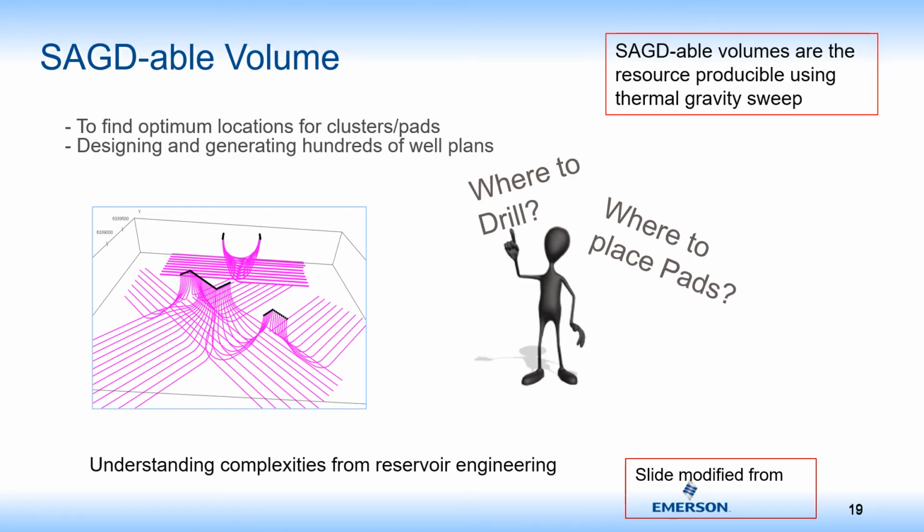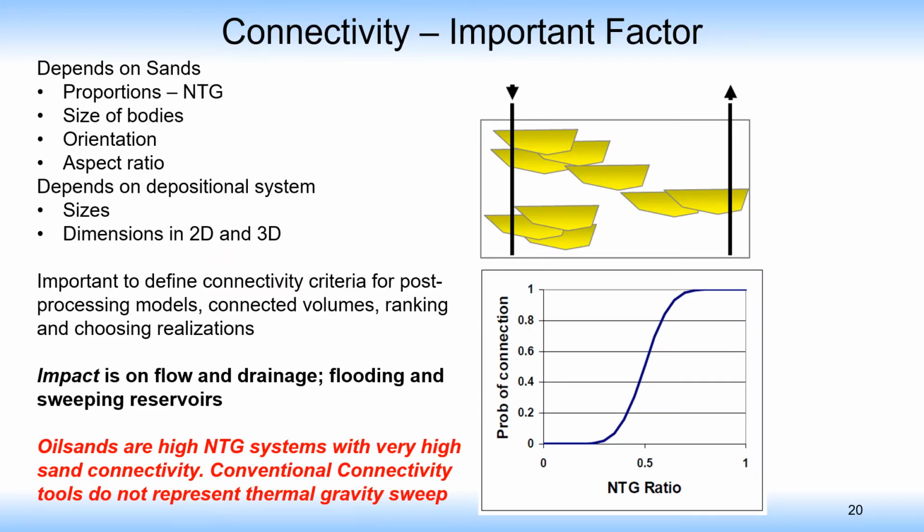Okay, so what's the volume we're wanting to look at, and where are we going to put pads, well pairs, and such? So we need to understand these complexities. Connectivity is an important factor in most reservoir studies. Connectivity in clastics, for example, depends on a number of factors here. Also on the depositional system.